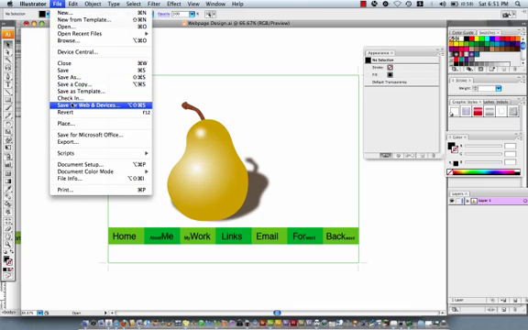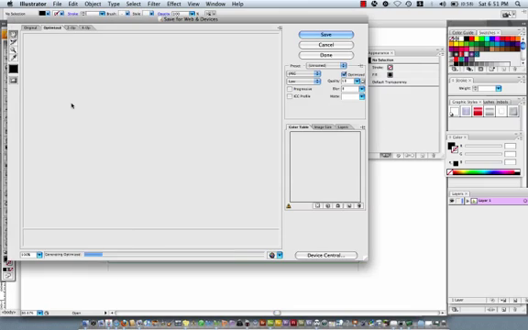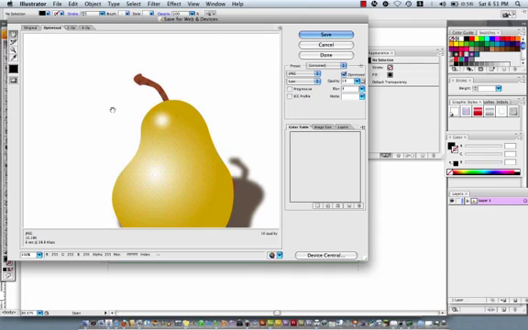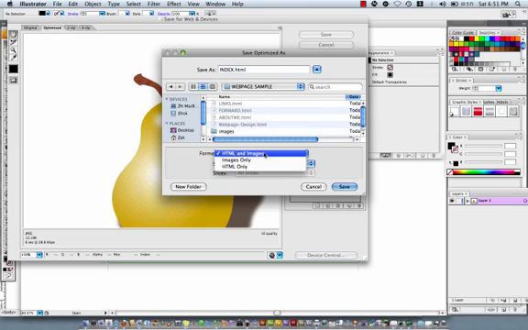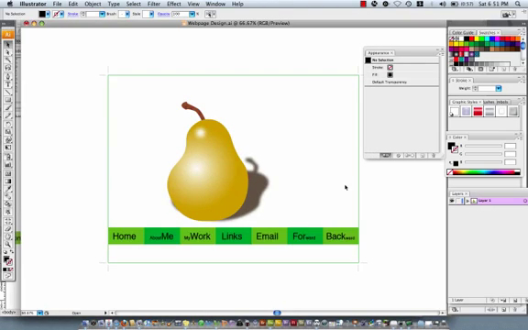Second thing I'm going to do is go Save for Web and Devices. And you have a lot of options here. You may want to change some of them. The important thing here is to type index.html and choose your saving location and make sure it's on format HTML and images, not images only and not HTML only unless you're updating something. So you want HTML and images to save. I'll hit save, so it went ahead and saved that.